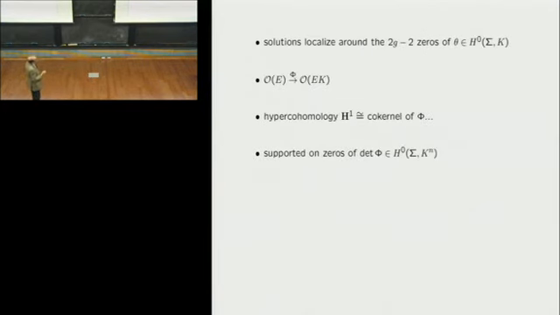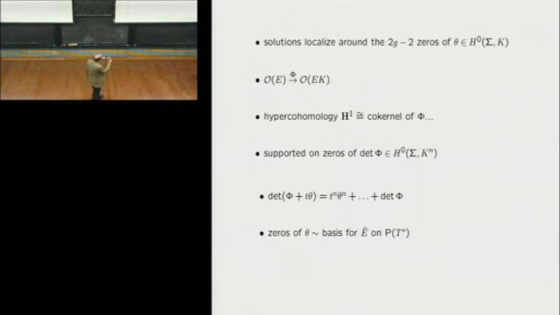Now that actually fits very well with the hypercohomology picture, because we know that the hypercohomology, as I mentioned before, this H1, which is another realization of all solutions to this Dirac equation, is isomorphic to the co-kernel of phi here. So it's isomorphic to the set of, if you like, the sections of the co-kernel of phi over these points. So if you like, we can parameterize solutions to the Dirac equation using this hypercohomology by data precisely at these points where the determinant of phi is 0. So now, of course, we're now looking at the determinant of phi plus t theta, as t goes to infinity. So we can basically carry on this parameterization.